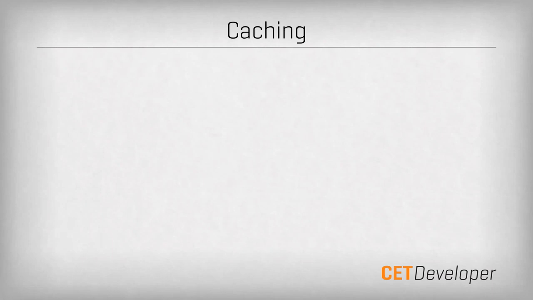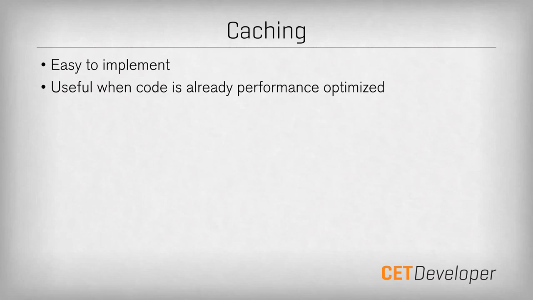So caching is a really popular technique for improving your extension's performance, mostly because it's really easy to implement usually, and it is unique in that it can improve the performance of code that is theoretically already optimized to its extreme anyway. So if you take some code that generates a value or produces some kind of output that can't be made any better, caching might be able to actually improve the performance even further.